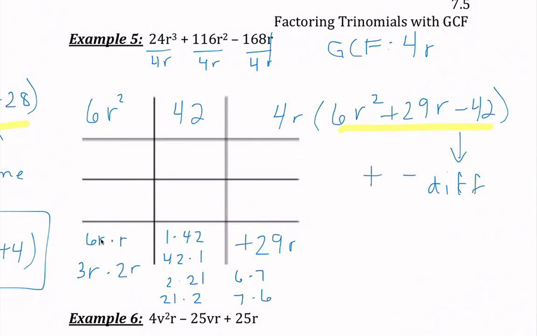All right, so I'm going to try these first, 6r and r. So the way this is going to have to work is I'm going to have to try every single one of these options with 6r and r. If none of those work, then I would move on to this guy. Like I said, sometimes let's try to use a little bit of common sense here. I don't want to use a 42. Because if I put a 42, multiply it by 6, that's going to give me a large number. So I'm going to go ahead and just jump. Let's try my 2 and 21, okay? So I'm jumping to this guy right here.